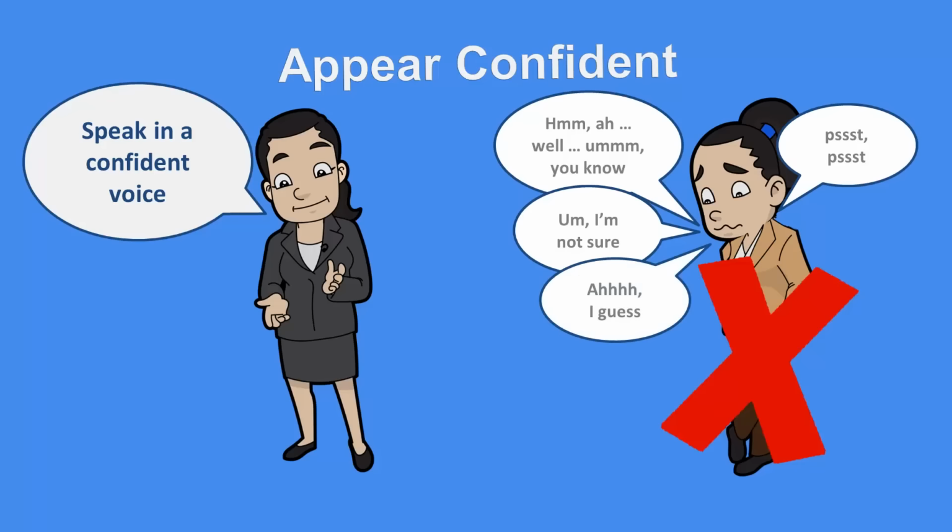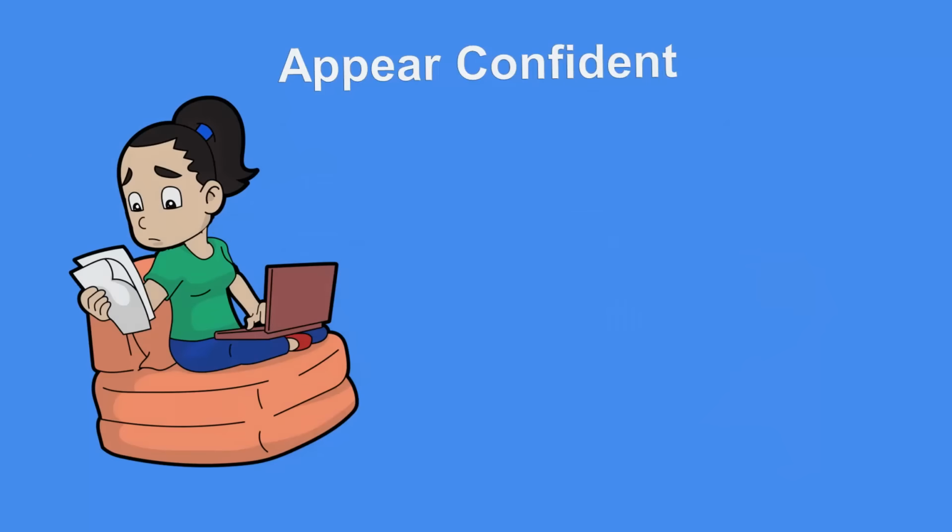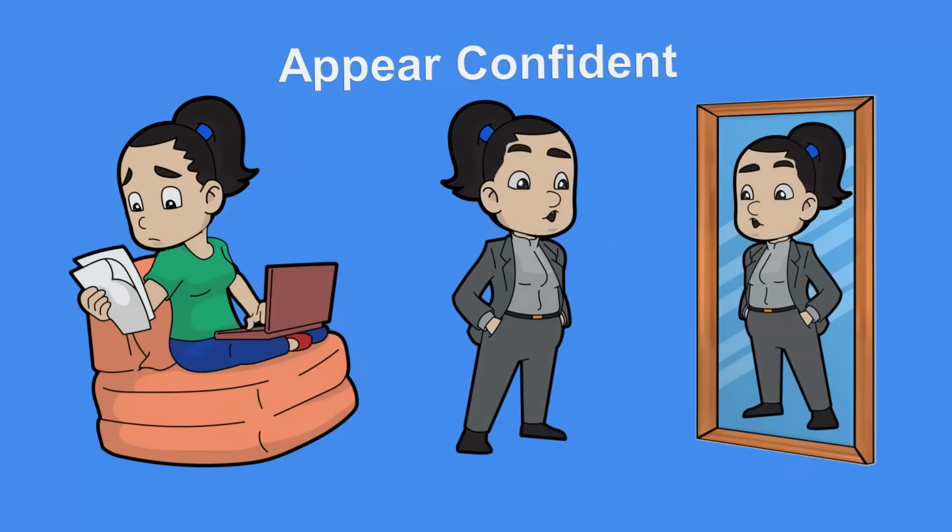And if it's not regarding an issue that's just come up in the moment, you can try writing out a script of what you want to say in advance, and then practice what you want to say beforehand to help you appear more confident and comfortable when you bring it up.